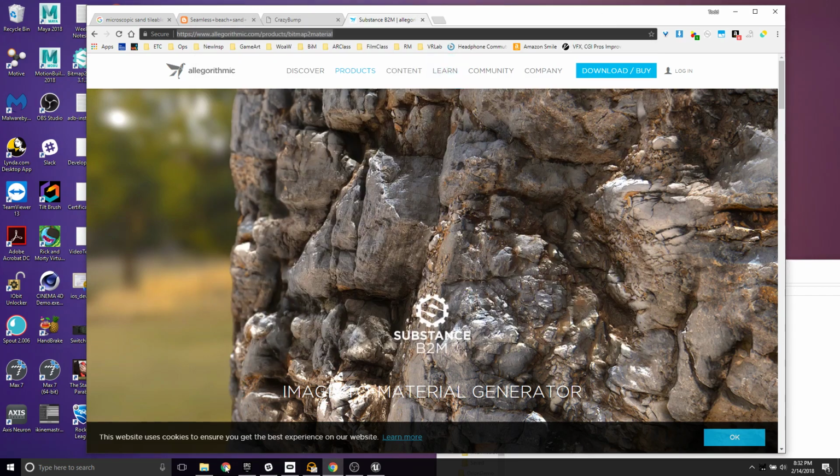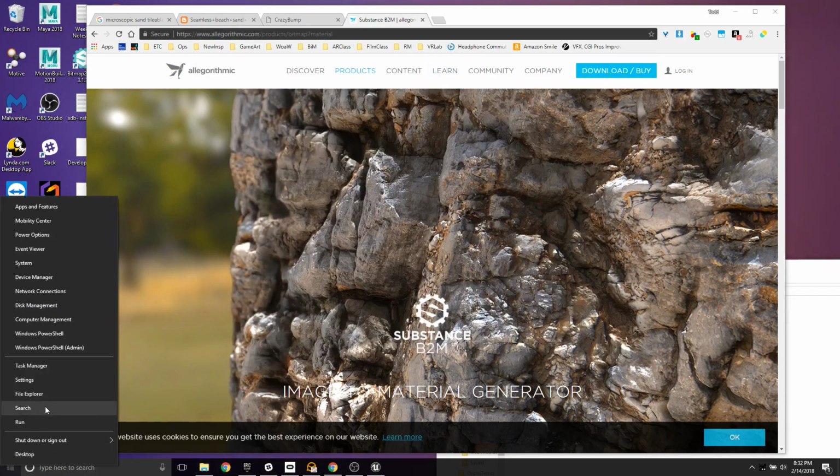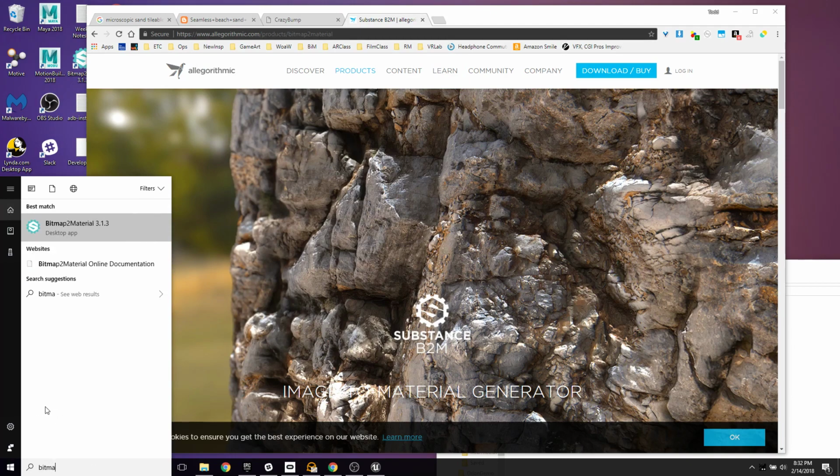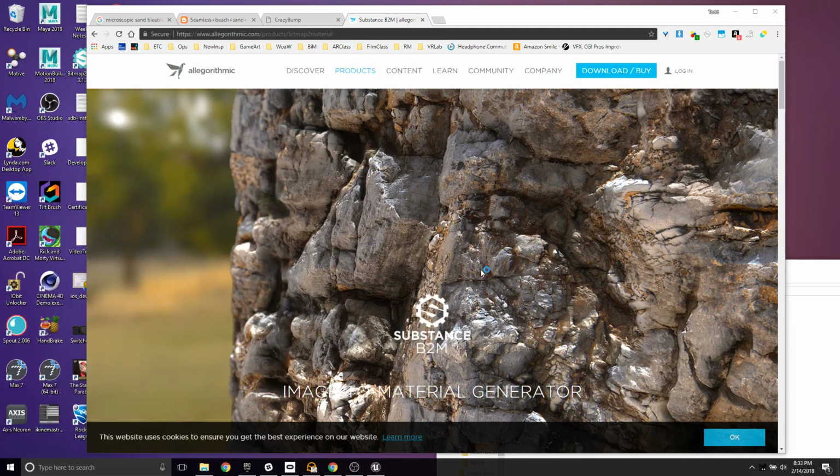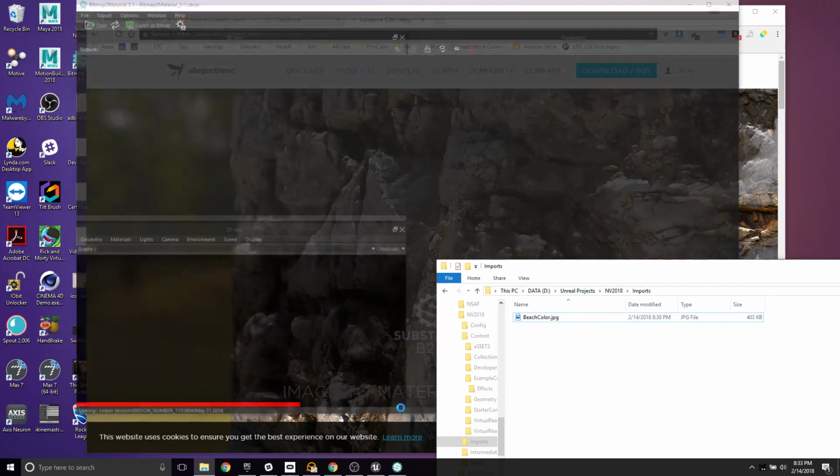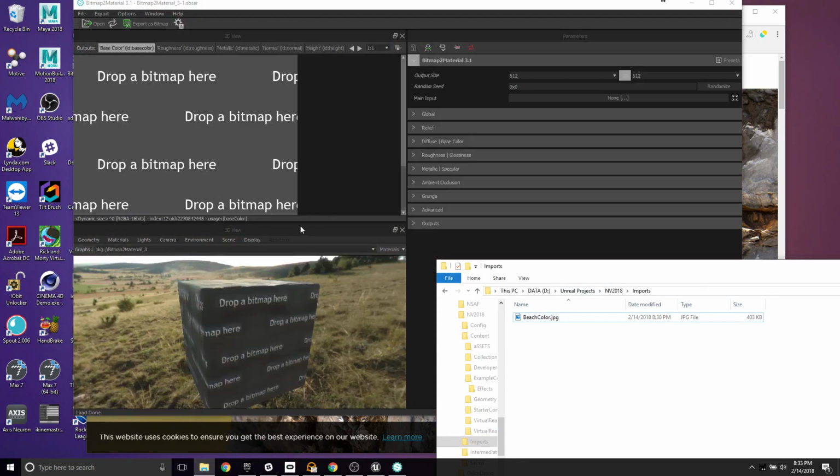And download it. I already have it installed. Search bitmap to material. And all I'm going to do is take this colored material that I've already imported into it. It literally says drop a bitmap here. We're going to load it into the main input.